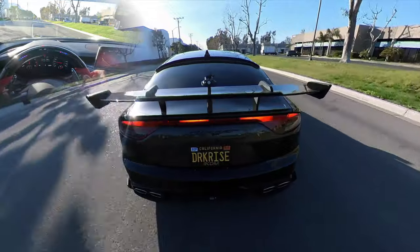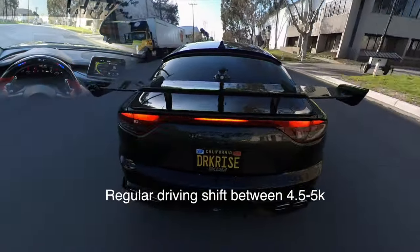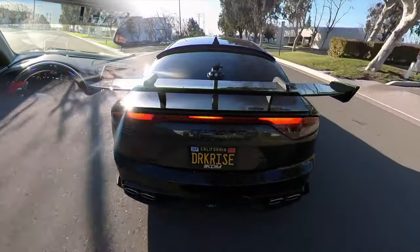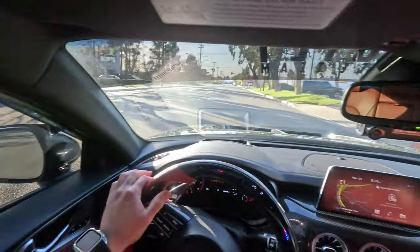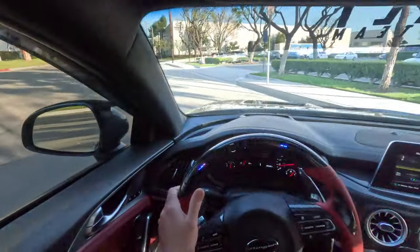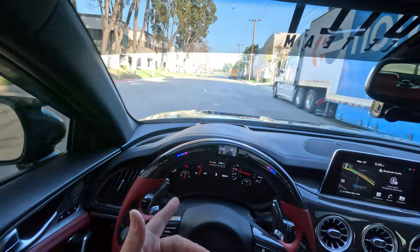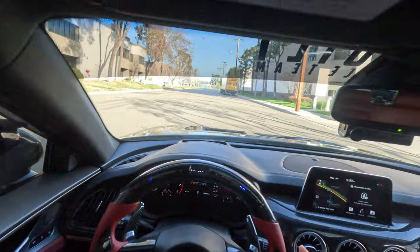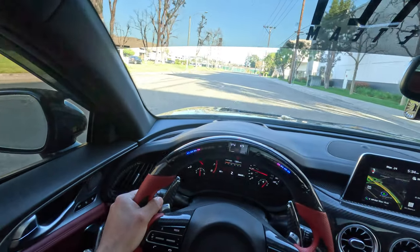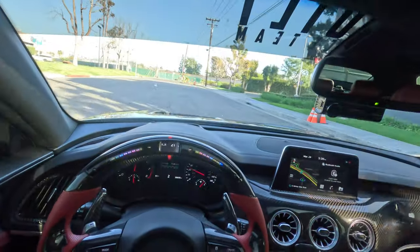Now I'm going to show you when you should shift. Those were some good shifts — I like to shift on these cars at about 4,000 RPMs. It sounds good and makes the car give a little pop at the back, which I like. I've never had issues with this. These cars are built for that — they're not going to give you that option to be shifting if they know the consumer is going to be breaking them. If for example you go to a higher gear too early it'll drop down to about 1,000 RPMs and the car gets sluggish. That's called a downshift — going down a gear brings the RPM band up to about 3,000, which makes the car sound aggressive. Accelerate and shift up — boom.